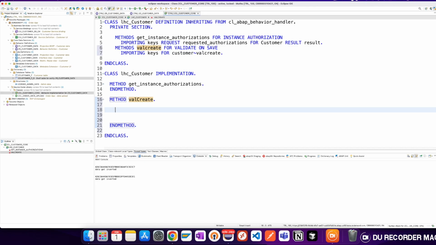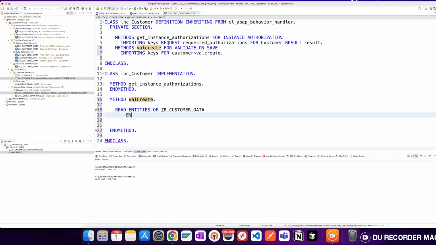In order to do this, consider that everything will be stored in the transactional buffer. Whatever we enter will be stored in the transaction buffer. So what we need to do is write a READ ENTITIES of zero underscore customer data, then the entity.